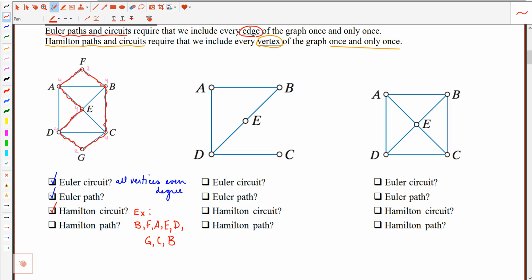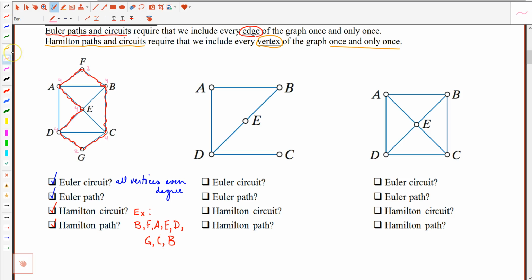Notice for this Hamilton circuit, you don't have to use every edge of the graph, because that's not what we're concerned about. What we're concerned about is that you have to go to every vertex in the graph. And I was able to do that. Now, the only requirement for a Hamilton path is that you are able to go to every vertex in the graph once and only once. And I was able to do that too. I just had the added criterion that not only was I able to go to every vertex of the graph once and only once, I was able to get back to where I started. So this graph will have a Hamilton path as well.